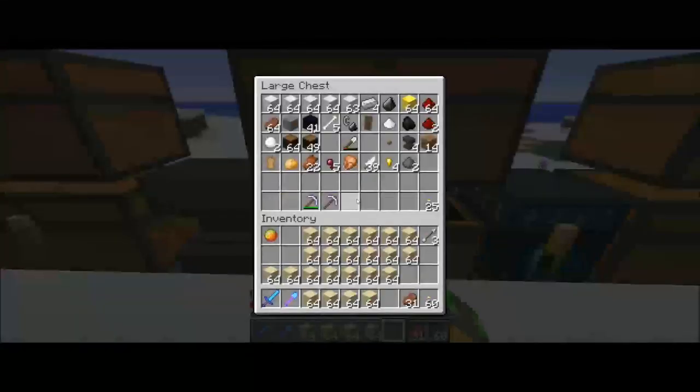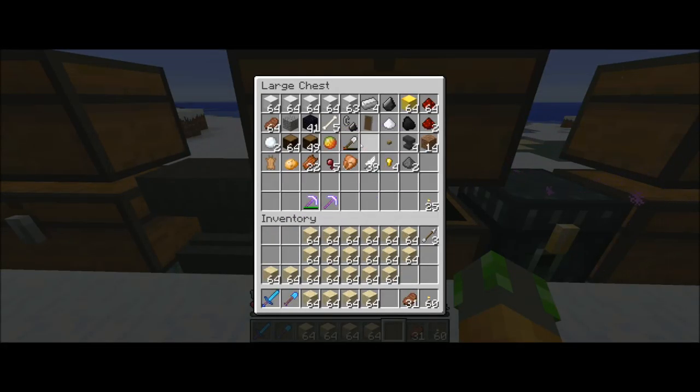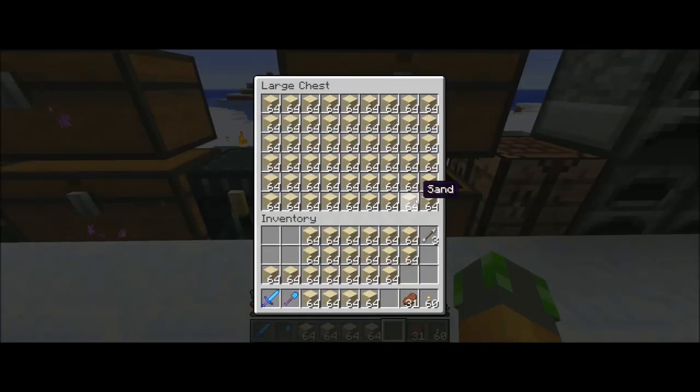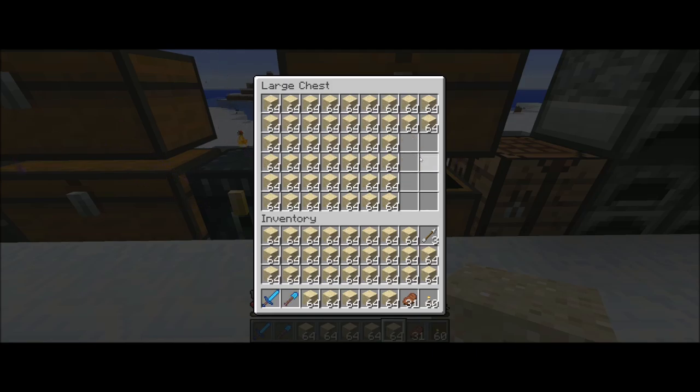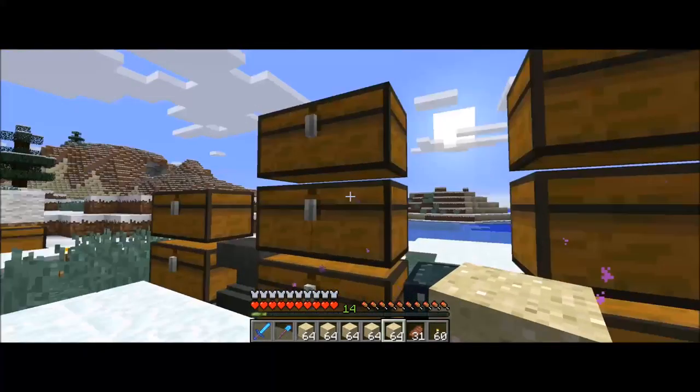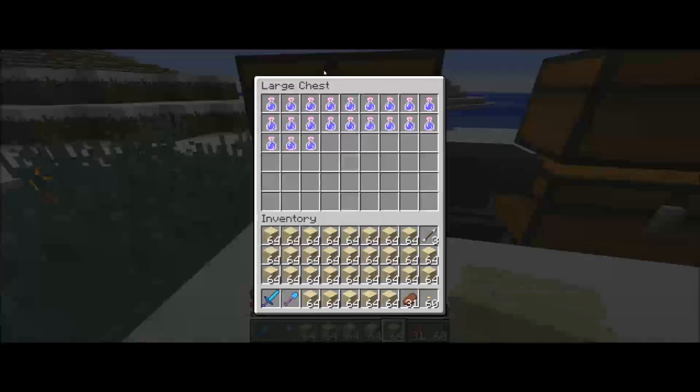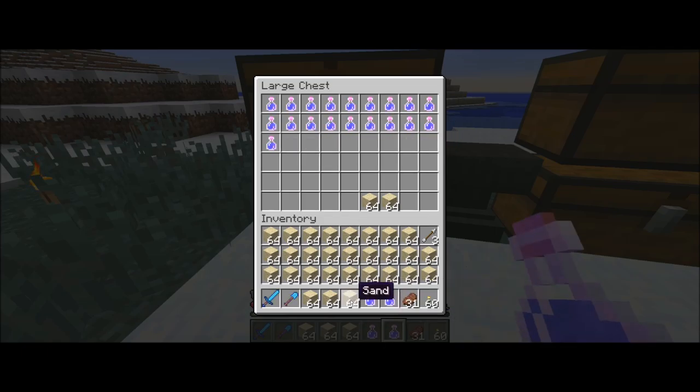Let's put this in here. We'll have to transport that over to our potion area later. All right, so let's load up on some sand. Okay, it looks like we're doing good. And let's get some... Where is it? There's our potions. Oops, I grabbed too many. So let's grab this and this and this.